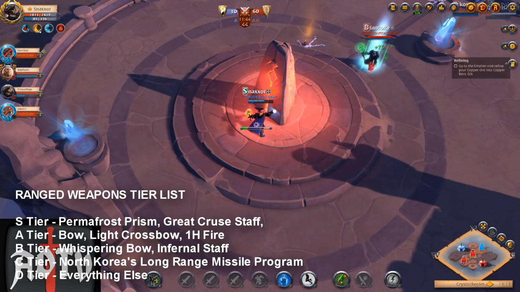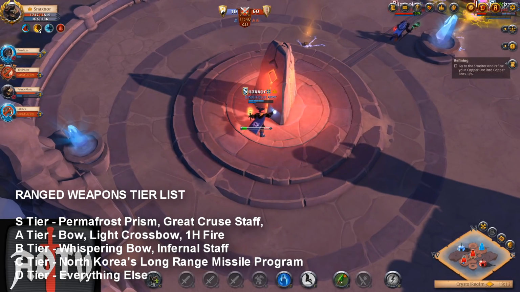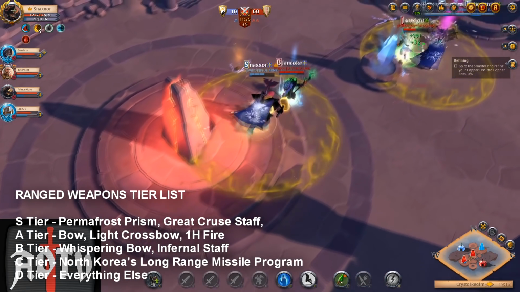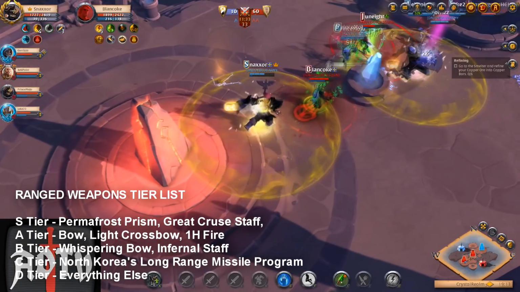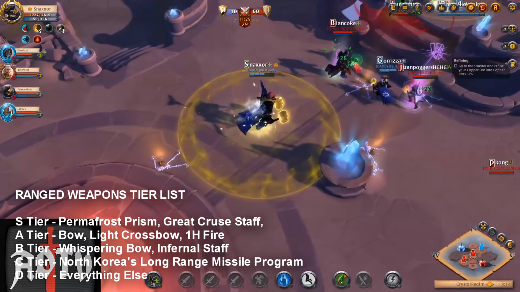I still feel that Frost, though, the permafrost prism that we've seen for a couple of months now, is top of the pile still. That is so powerful. It's had multiple nerfs. The Ice Shard has been nerfed. The permafrost is just so good, even with these nerfs.